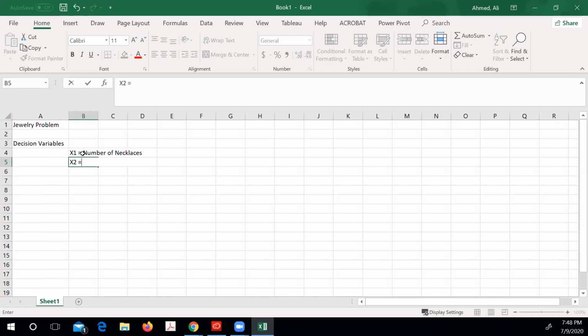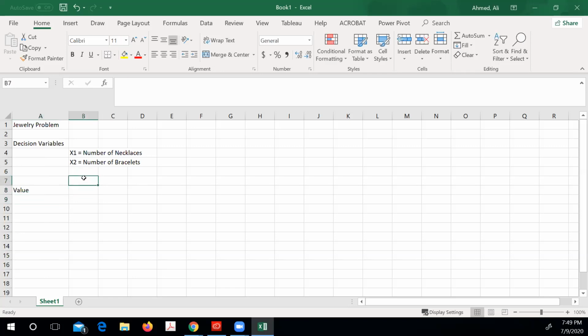X2 is equal to the number of bracelets to produce. Here we will put the value. X1 and X2 can change the values.